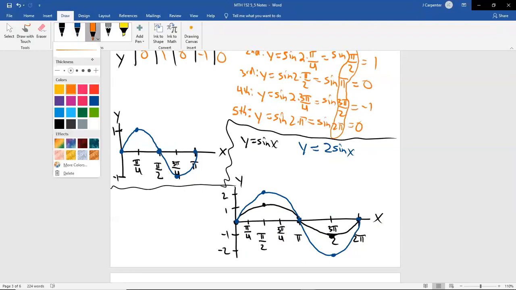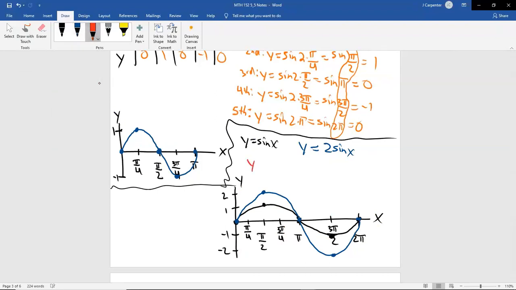Now in red, what I'll do, one that we just did in the last example, is y equals sine of 2x, the one that moves twice as fast. So this still had the heights of 1 and negative 1 for the max and the mins of the peaks and valleys, but everything happened by the time we got to pi. So the zeros were here, here, and here, where the amplitude values were at pi over 4, and the 3 pi over 4, which again, sorry for kind of overwriting there, but the picture is more important. There we go.